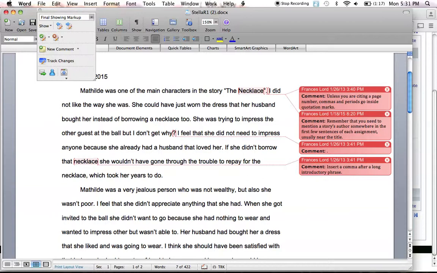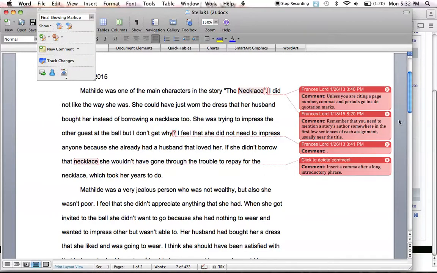So for this student, I wrote in the second note, remember that you need to mention a story's author somewhere in the first few sentences of each assignment, usually near the title of the story. I try and explain, if you have an error, why it's an error. Sometimes I might see a question mark that should really be a period, so I will just highlight it and put what it's supposed to be instead.